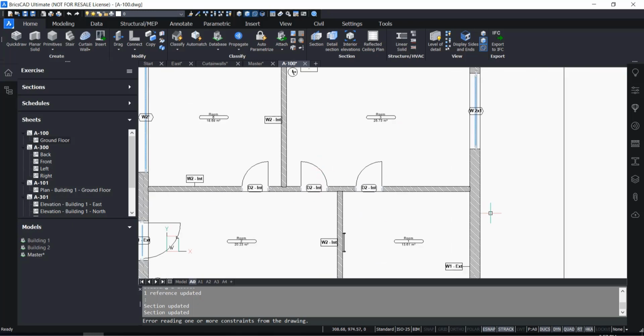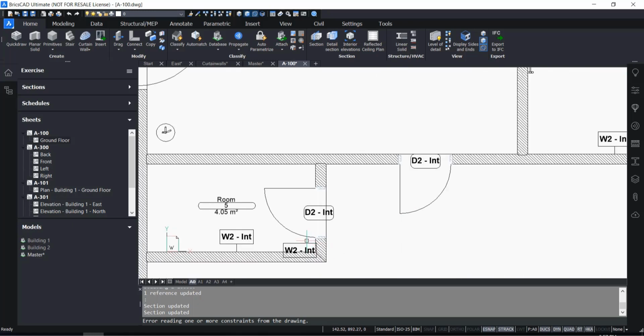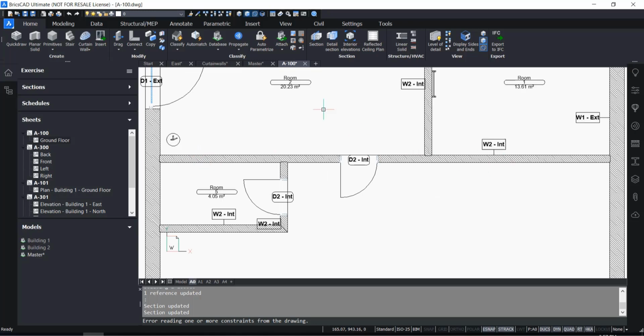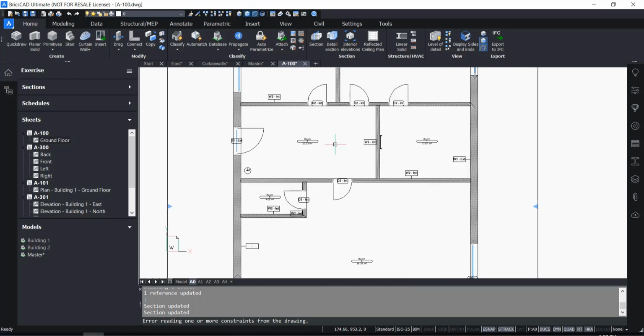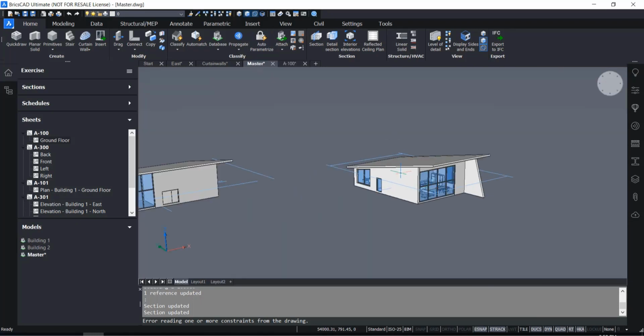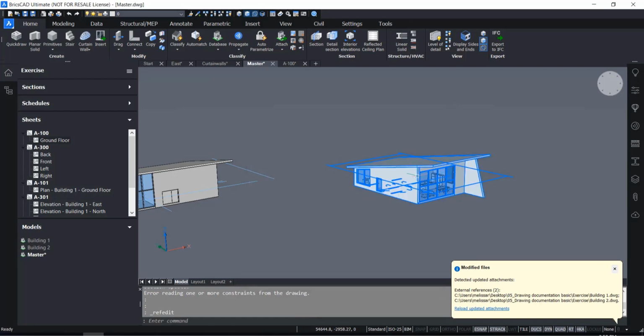You can see on the hatching that it is a cut section. And the tags and the room spaces are all in there. Now, just a quick remark: if by any chance your section was not created on the sheets, maybe it's because, let's just go back to the master for a second. I'm going to open this. It doesn't matter which model you open, Building 1 or Building 2. It's just to show you certain properties from the drawing.